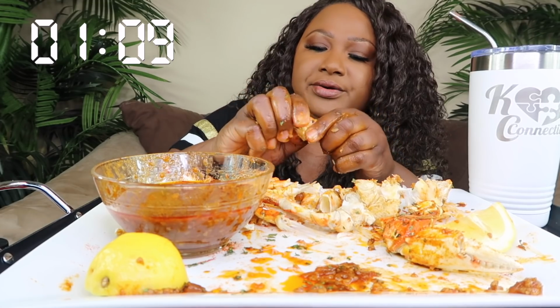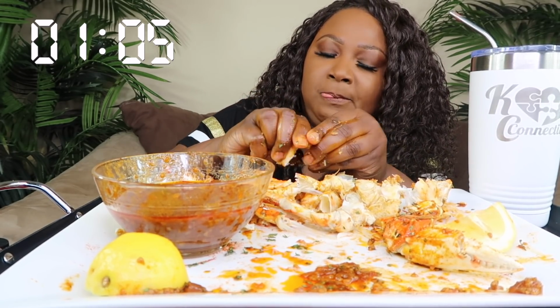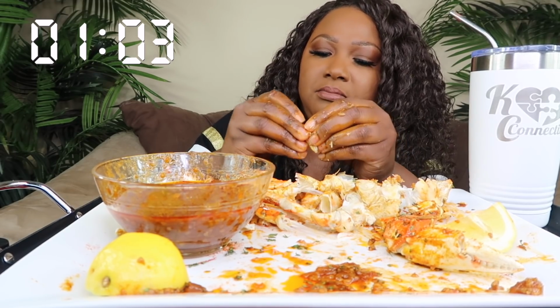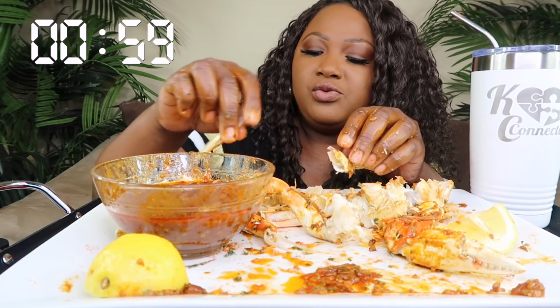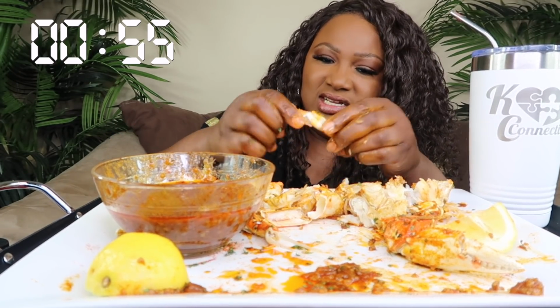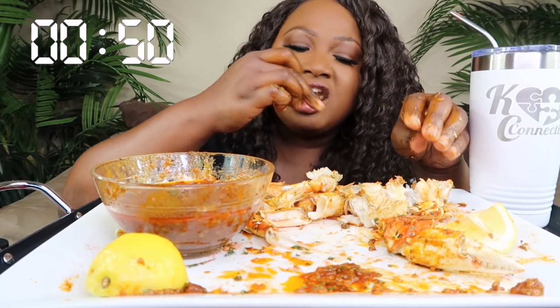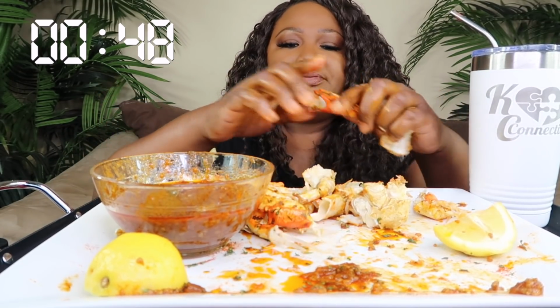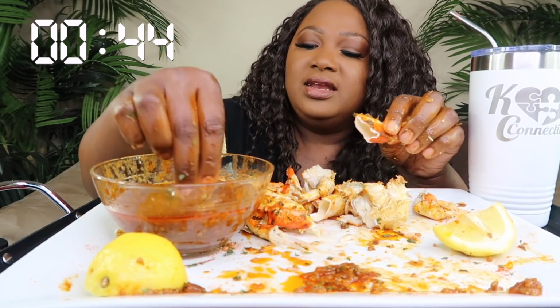My arm hurt now. Yeah, we're hard for the Dungeness. We need 12 minutes for Dungeness. Cause these little legs. That's what I should have been doing, just biting all of them.